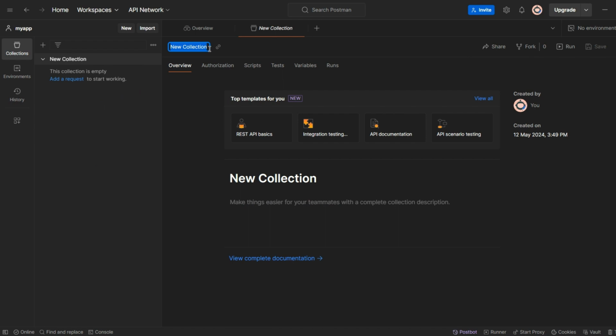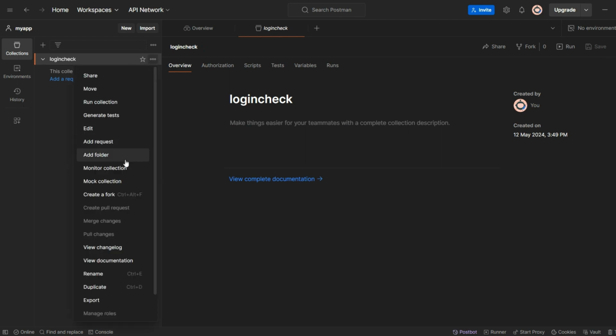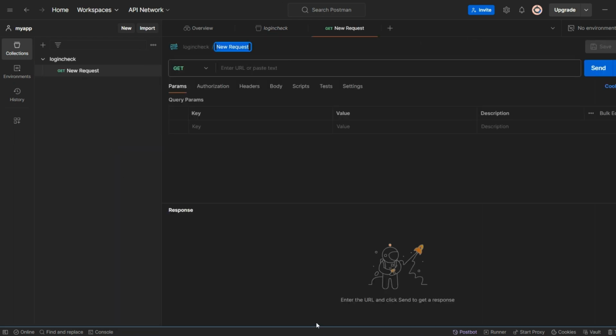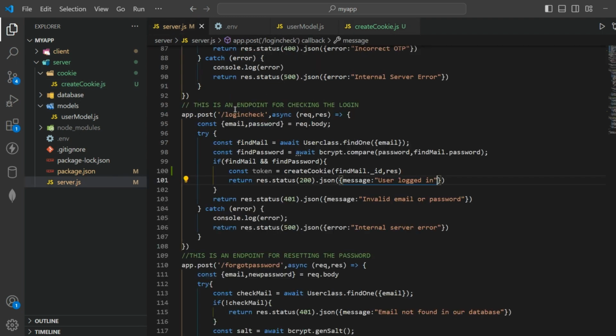I'm going to name this login check, because we are going to check this route, whether it is sending a cookie or not after the user logs in. Inside this I'm going to add a request. I'm going to select this add request, because we are going to send a request to our route, which is this login check route.